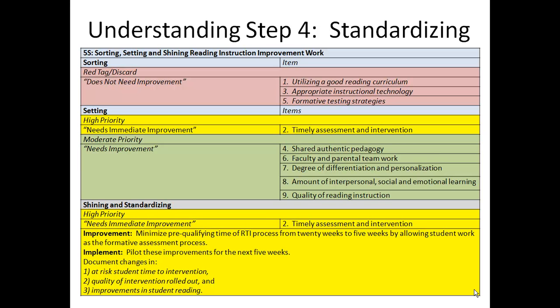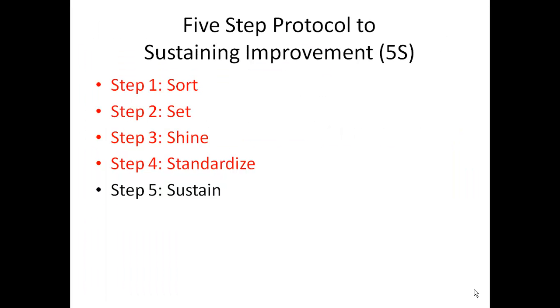But as a building administrator, your role is to make sure that people have actually shifted their thinking and some of their actions that they've taken traditionally, based on this previous 20-week format, now to a 5-week format. So there are things you'll have to do as a building administrator to make that clear, to provide that documentation, and make sure that it becomes part of common practice in your building. All right, so now we're at this fourth step in the 5S, with sorting, setting, shining, and standardizing being completed.